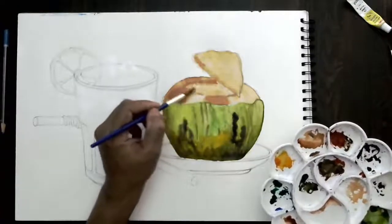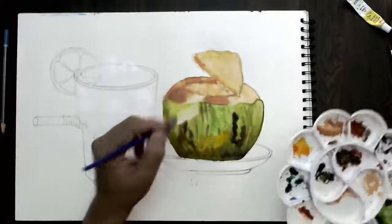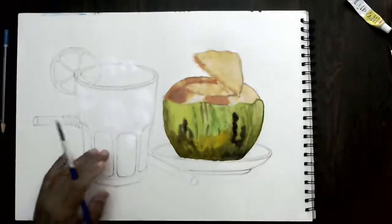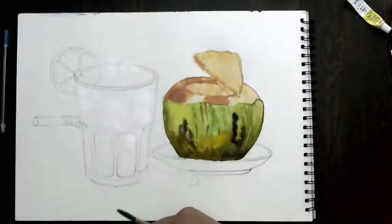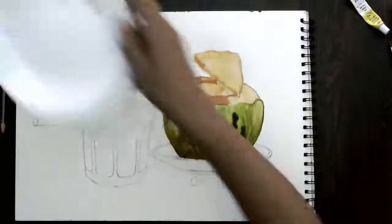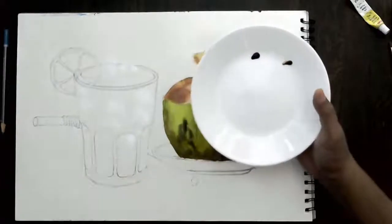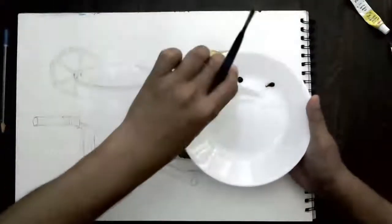Let this dry a little bit now before doing the final work. So now let's come to the glass. I think this paint has already dried. There are two things I want to show you. See, here I've taken cobalt blue and Valsian. I'll put some water like this to obtain a gray.